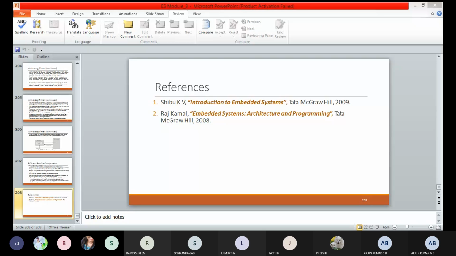Also, deterministic behavior means the system works in real time, and we can classify based on that. And the final classification is on triggering. Based on triggering, the system will be reactive in nature. It may be event triggered or time triggered. Event triggered means that after completing one successful event, it will be turned on. Or otherwise, after completing some time duration, it will again turn on your embedded system. Trigger means to turn on, either by an event or by time.